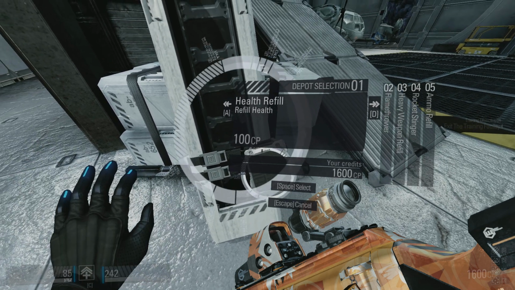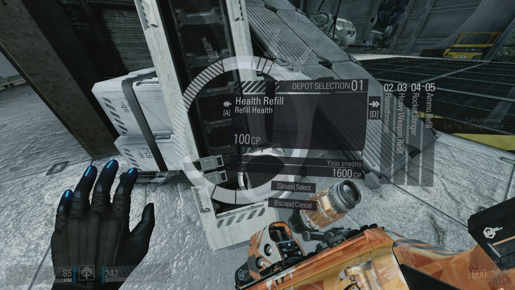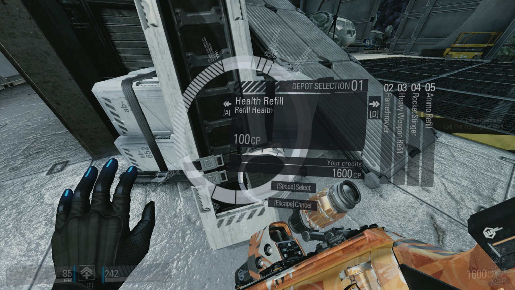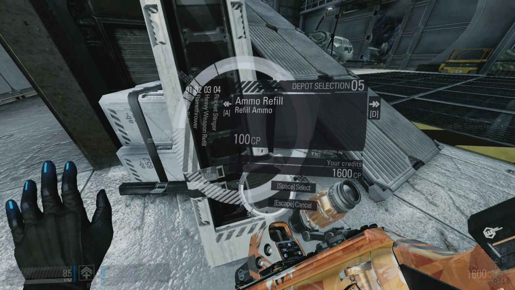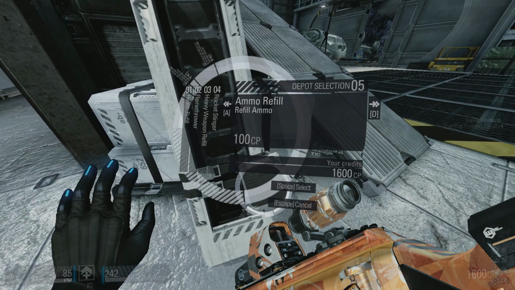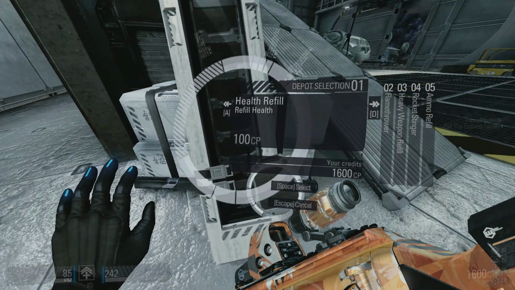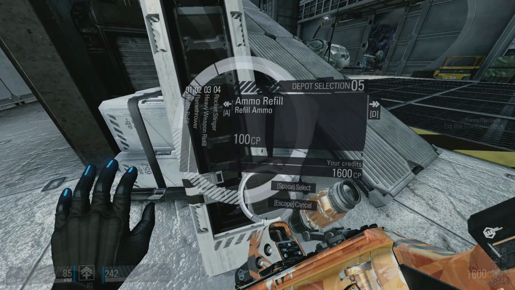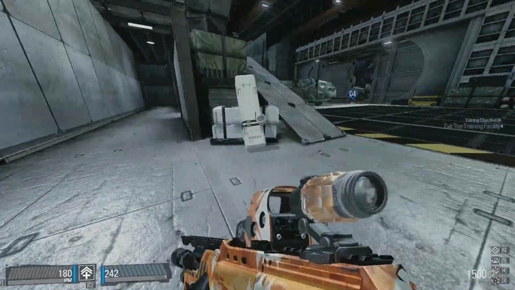So what I do, or what I would suggest you do, is have your 2 most used items on the farthest sides of the depot HUD. So I have health on the far left and I have ammo on the far right. All you have to really do is crank your mouse wheel as fast as it can go up to get to health, and as fast as you can down to get the ammo. And then you can just quickly access that and be on your way.